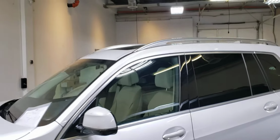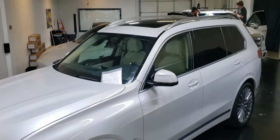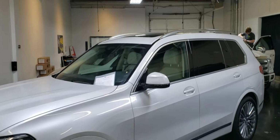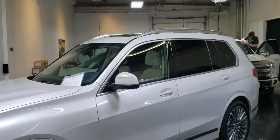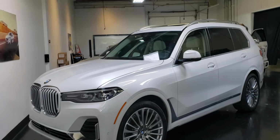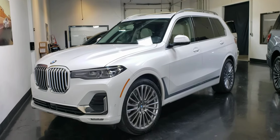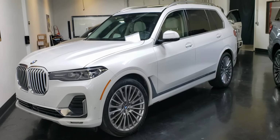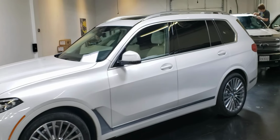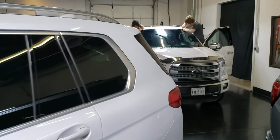We're putting a clear Spectra PhotoSync on that roof panel, and it's got 3 roof panels, so it's a massive roof. So you'll still be able to see all of that really cool ambient lighting, but you're going to get the excellent heat rejection of the Spectra PhotoSync. Spectra PhotoSync is one of the top films in the industry. Best heat rejection that we have ever found, and we research a lot of films. If you ever want to know how any film performs, give us a shout.